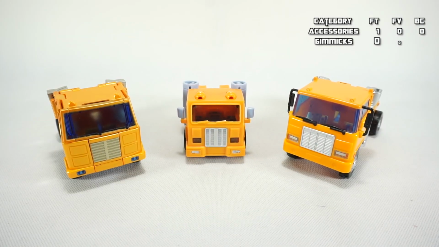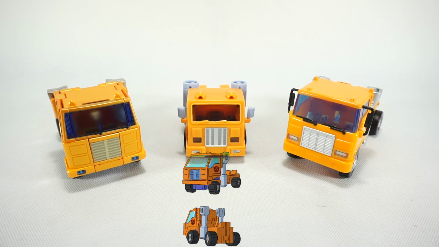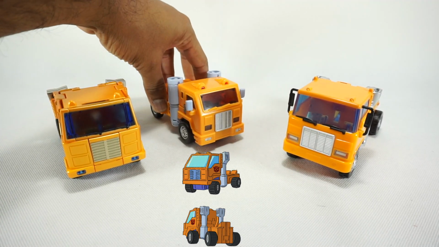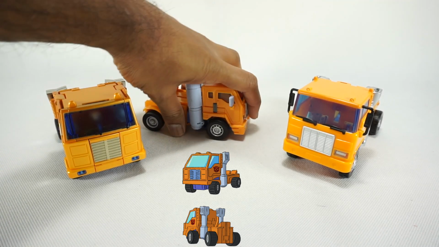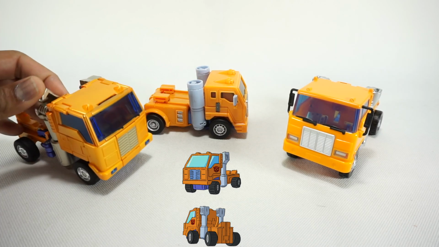And there you have all three of them transformed into their alt modes. And we'll put the G1 cartoon image there so you can take a look at how it looks comparatively. Now, for me personally, this Final Victory doesn't look anything like it. It's just its own little thing. It kind of looks like a toy truck. It doesn't look like it's trying to be the actual vehicle.